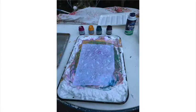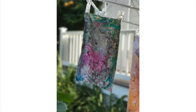All right, so here it is. This time, you can see all the fabric paints up there, and I poured them in. I just used the cheapest shaving cream on sale. And I've marbleized all underneath. But now, because this piece of material has been treated with Curio Magic, it's stiff like paper. So I can lay it on top of what I've done down there with the fabric paint, and it holds its shape. You pull it off, you scrape off the shaving cream, and the material comes out beautiful. So much fun. Here's a bunch of them just drying.